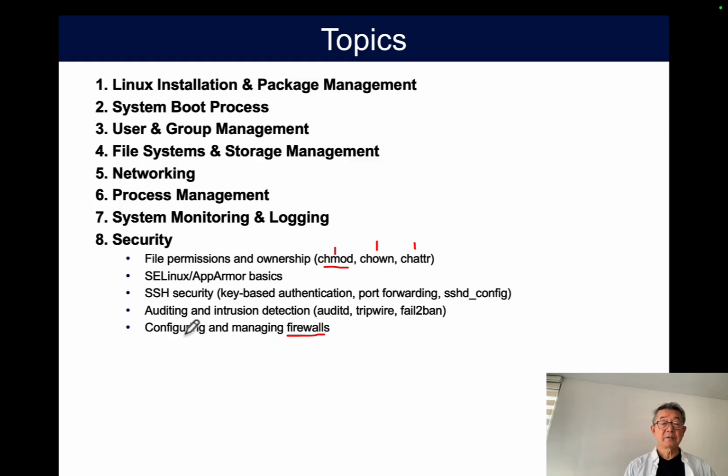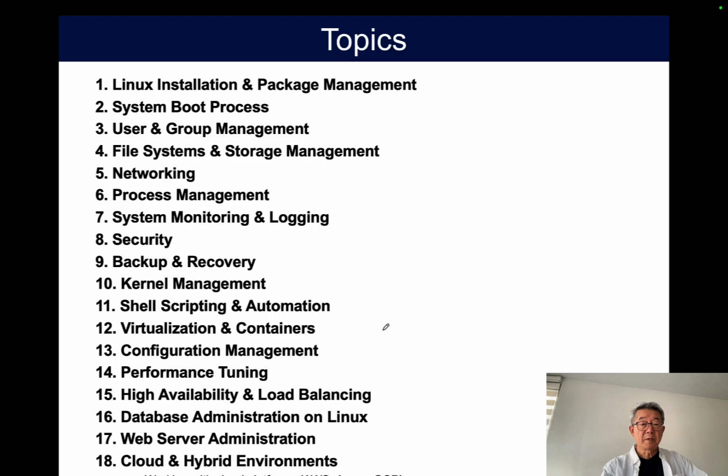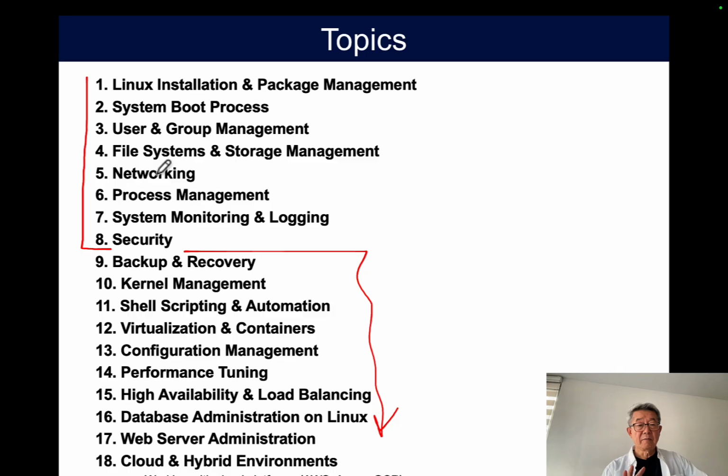The firewall rules and intrusion detection programs may be installed. That's for security purposes, and many others are also available. All right. So this is very basic, and each one needs to know all of this.